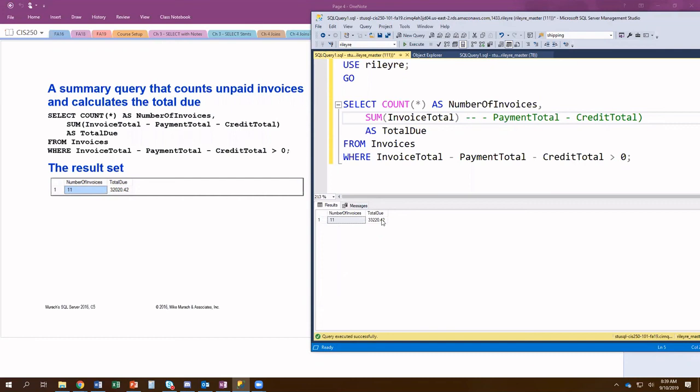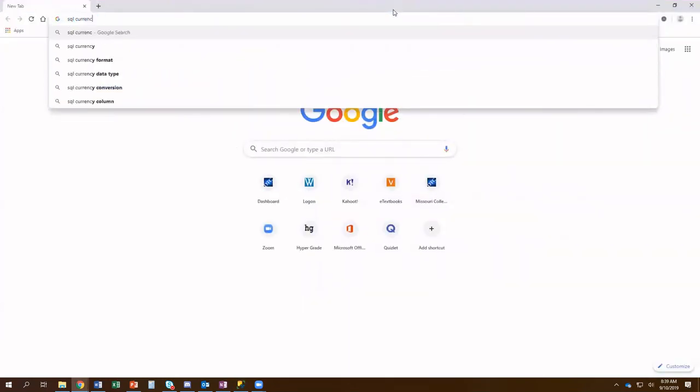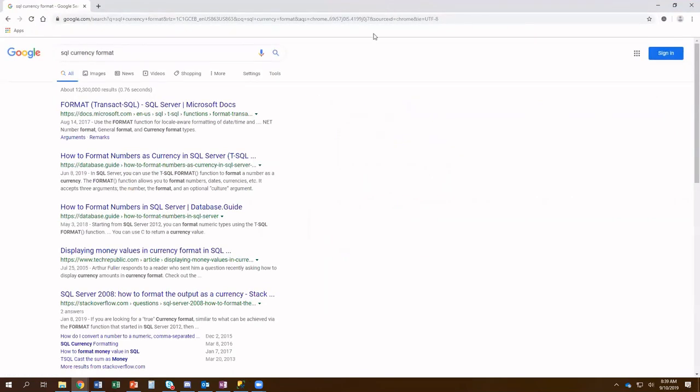Can you format with SQL like currency? Uh-huh. Let's look, because I know they're going to show us how, but they haven't yet, and it's getting kind of old. So I'm going to go search SQL currency format. The first one that I see is from Microsoft, so it might be useful.